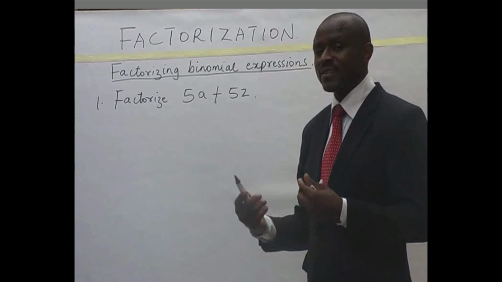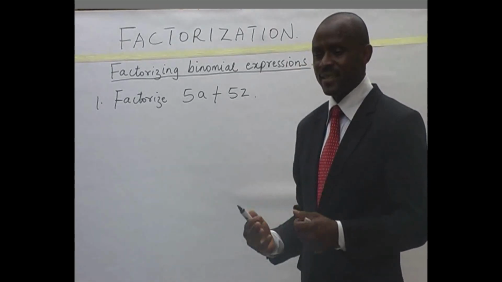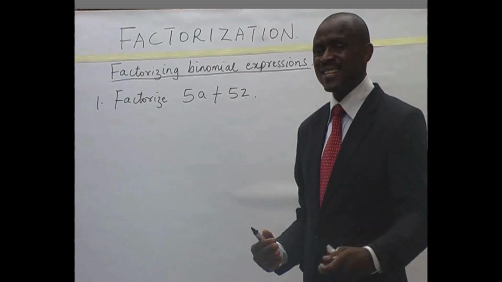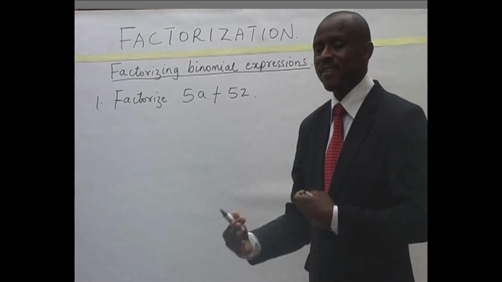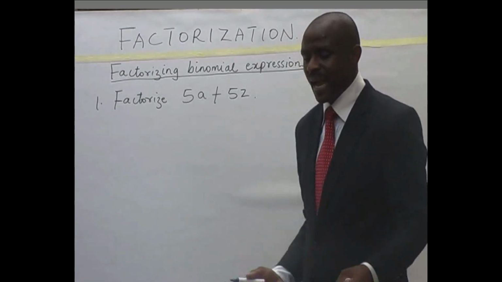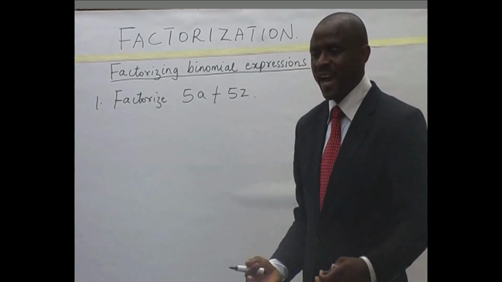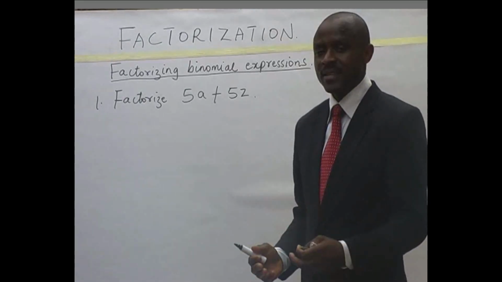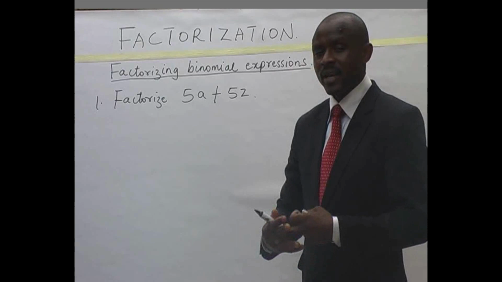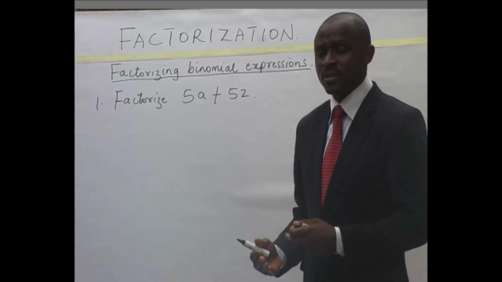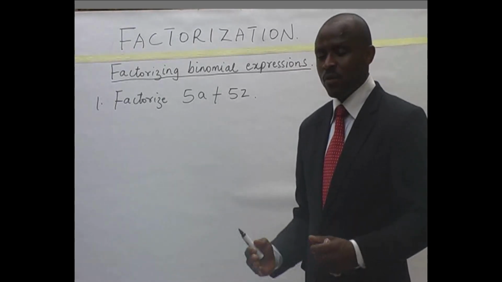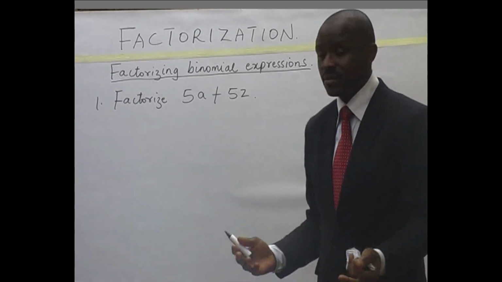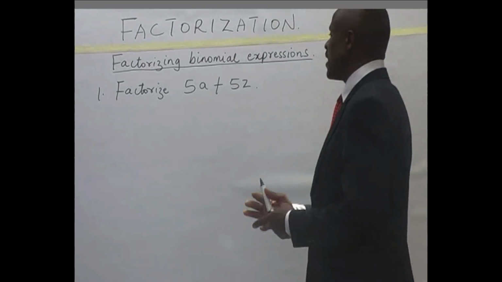And if you are to factorize it, factorizing it is splitting it into the product of its factors. Make them appear as if you are multiplying their factors to give them. That is what it means by factorizing the binomial expressions. Those binomial expressions, write them in such a way they will be the product of their factors. That's what it means.